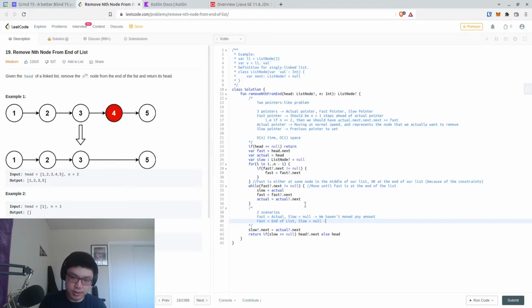Slow is null. That means we want to remove the last element within the list. So if we haven't moved any amount, then return head next, I think, is the correct option.